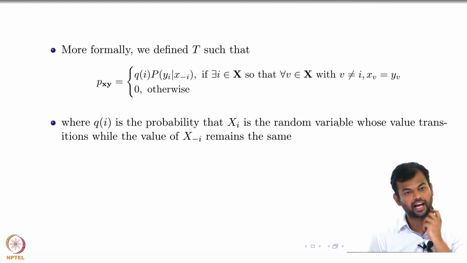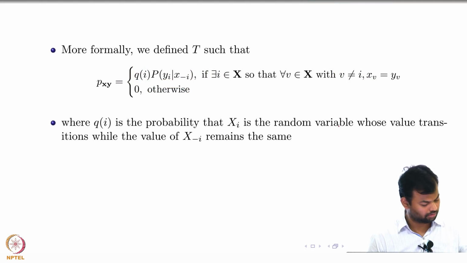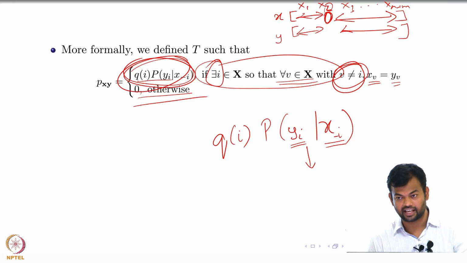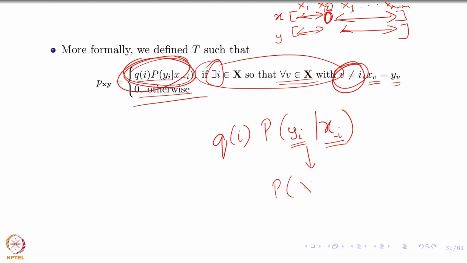What is this actually a shorthand for? Can you write the full formula for this? Are these random variables? These are values, assignments. So what is the full way of writing this? X_i equal to y_i, or rather x_i, right? One of these variables taking on the value y_i, given that all the remaining variables have a certain value. So this is n plus m minus 1, and this is of course 1.